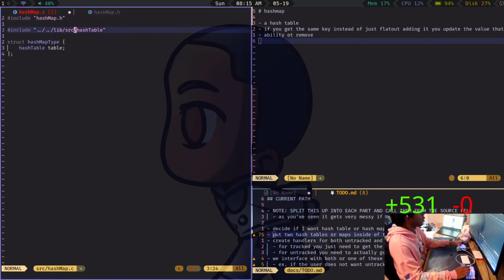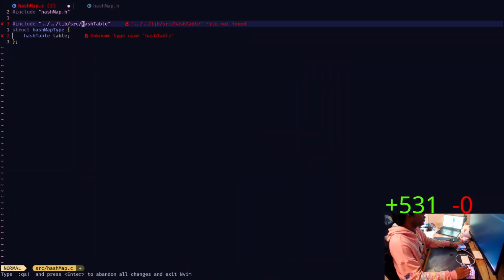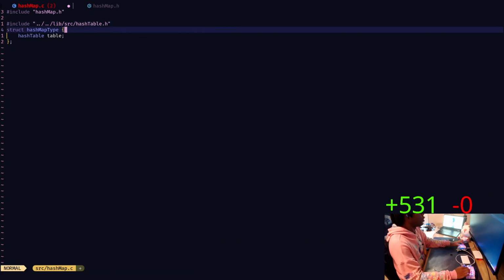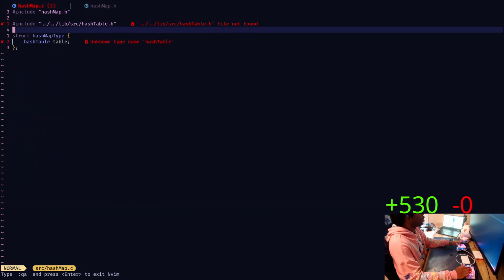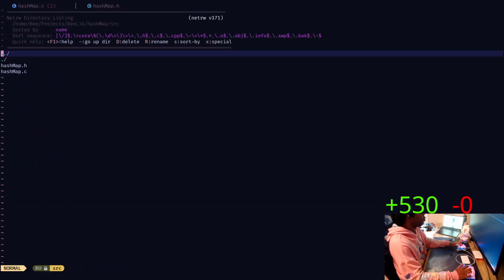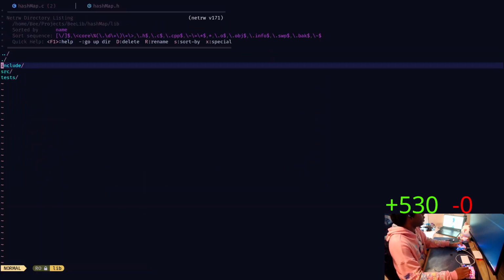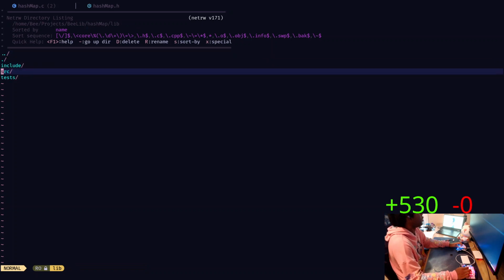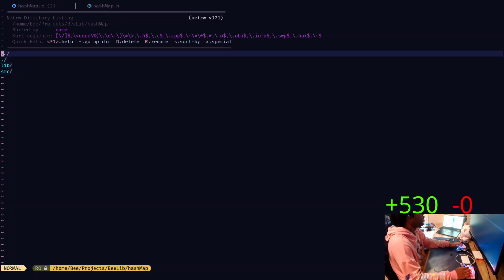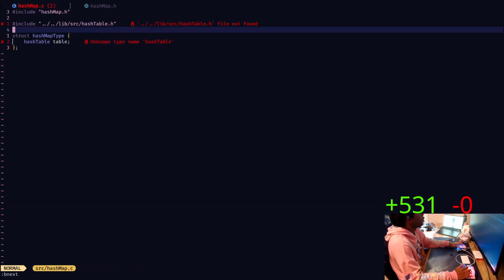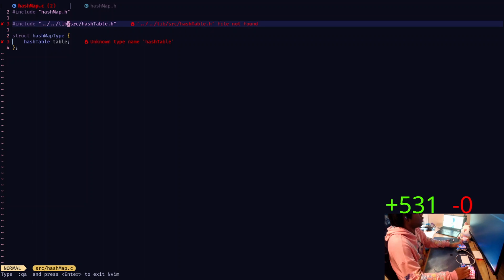Lib slash source slash hash table. Really? Oh, .c or .h. Am I bugging? Lib source. Oh, it's included. Duh. Include.